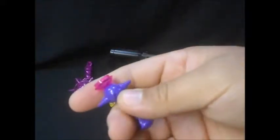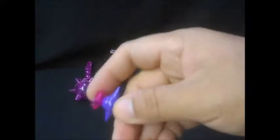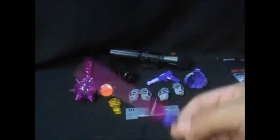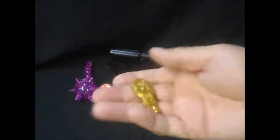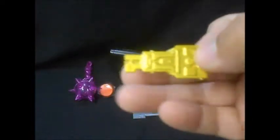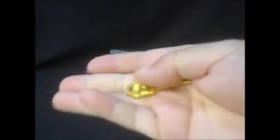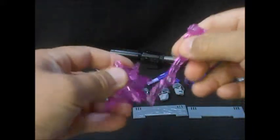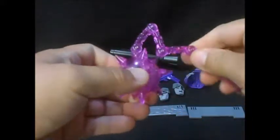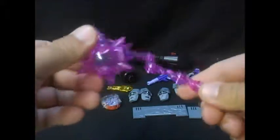They actually made it pop out like that, but I think they should put a peg inside so you can do like a Jedi saber, a lightsaber. So that's cool. It has the Vector Sigma key. This is metallic, complete die cast, so it's cool. It has this mace, which is cool. It's foldable. You can arrange it as you wish. That part doesn't have a swivel.